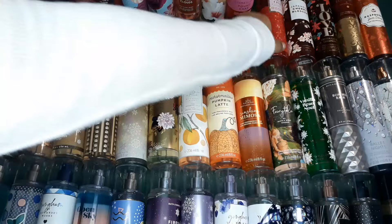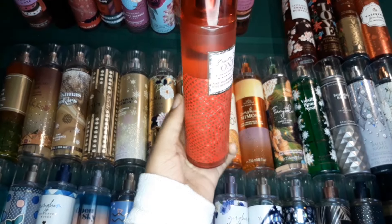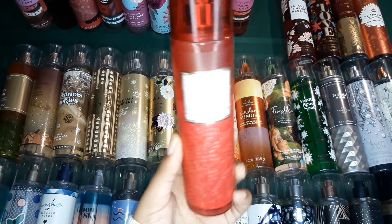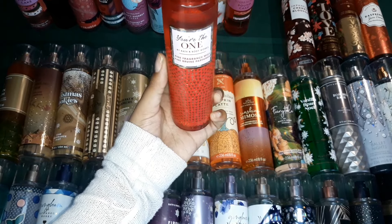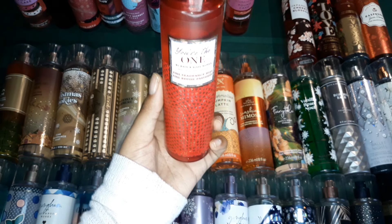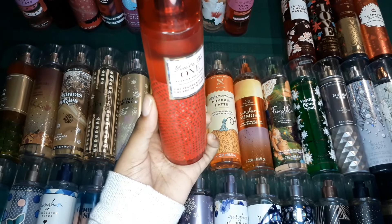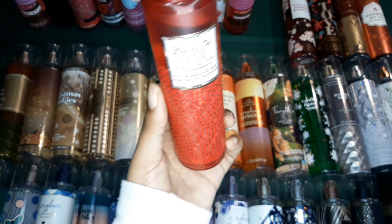Then I have one of the ones I love the most — you can see that big dent in my bottle. I will be getting another one of this specific scent. You're the One is literally the one. It's one of the best floral scents. I love this scent so much. I legit fell in love with this specific rose scent. I'm not really a rose girly, but this scent and Pure Wonder are one of the best rosy floral scents, and I only have this one in my collection.